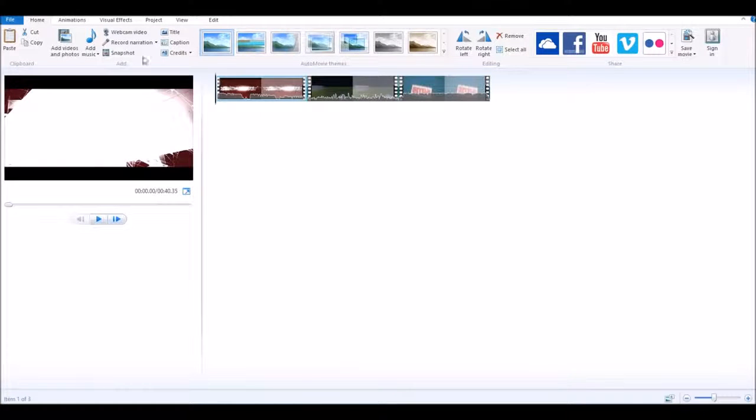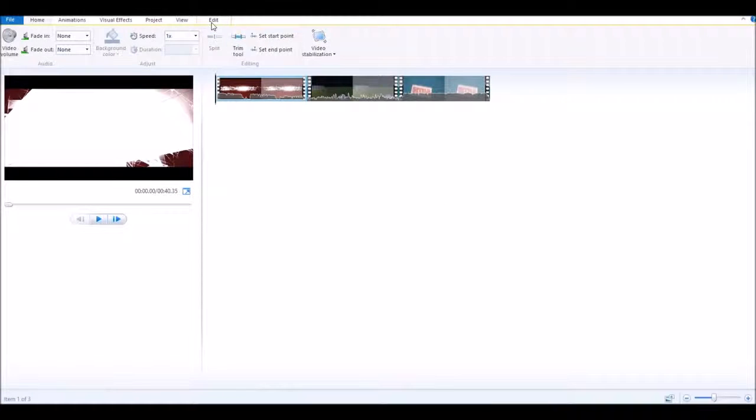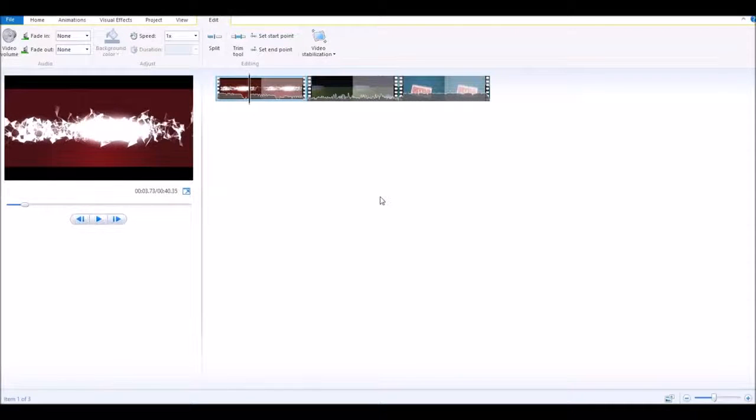Now, first, I'm going to lower the video volume of this because this video is very loud. To adjust the volume of the clips, go to Video Tools and Edit, and then click on Video Volume, and then slide that up to get a much higher volume, and slide that down to get lower volume. So I'm going to slide this very low because this clip in general is very loud. So right there will work for me. And there we go. We have our video volume adjusted.